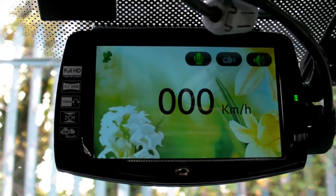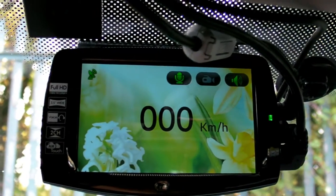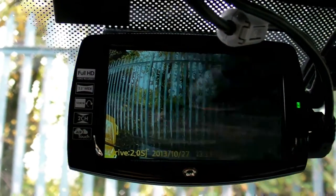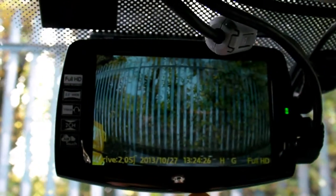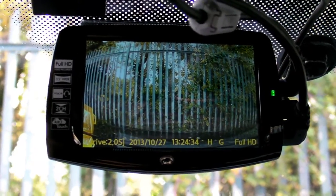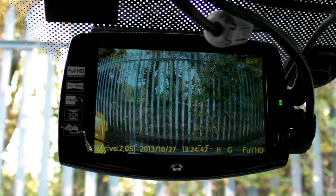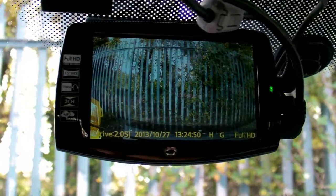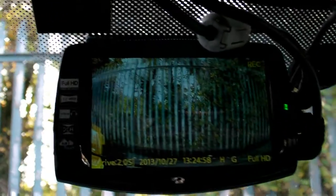Waving brings up the screen saver — in this case set to speed, so it shows the actual speed when driving in kilometers per hour. By tapping once more you get the actual camera view, then the menu button. If you're driving and want to record an event not activated by the G-sensor, just hold the sensor for 2 seconds and you'll hear a beep. That saves a 20-second event clip: 5 seconds before and 15 seconds after, saved in a separate event folder.